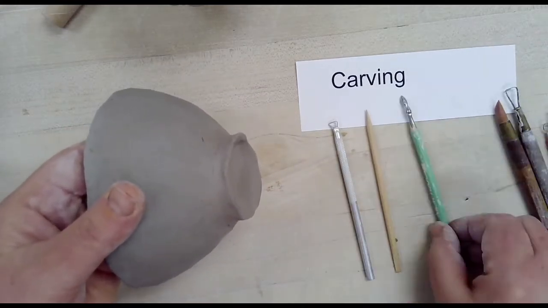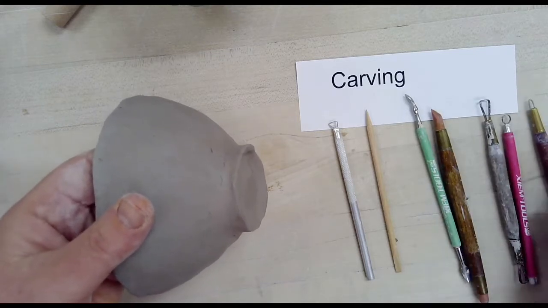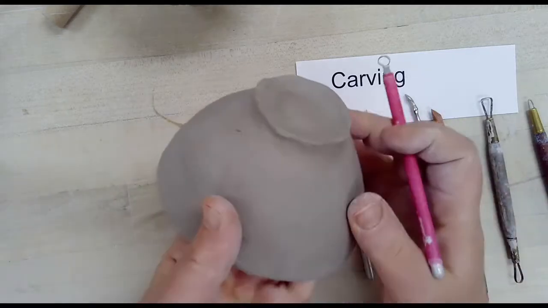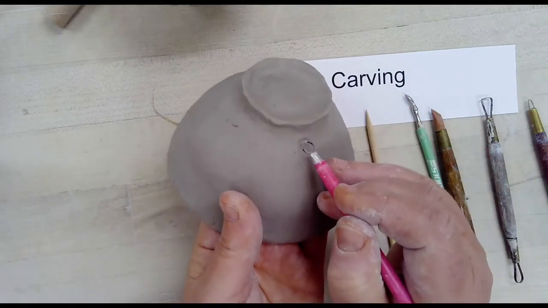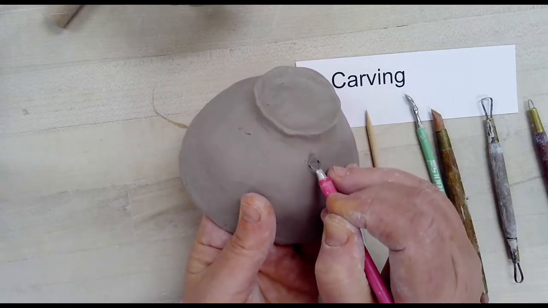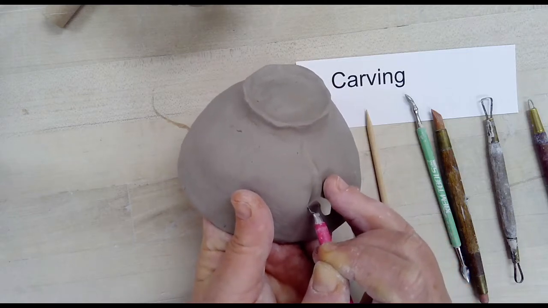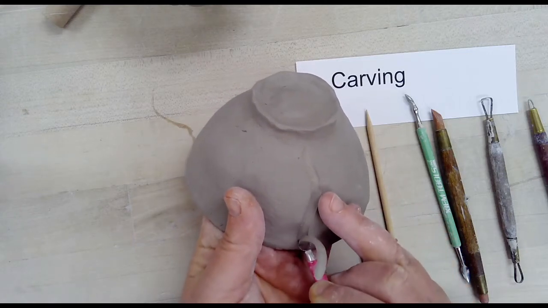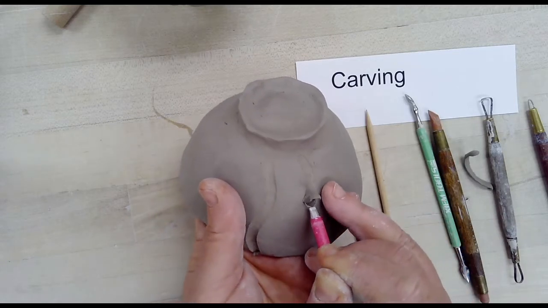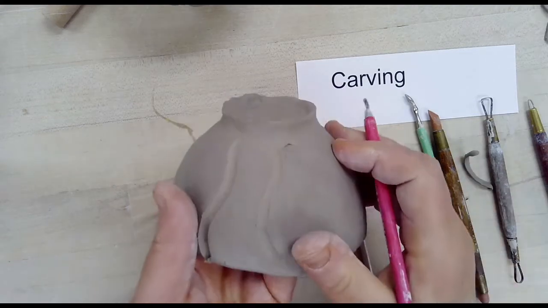All of these tools here are different types of detail carving tools. There's a variety of small loop tools like this round one. When you carve into the surface you are not cutting all the way through, but you are carving down through the surface. This particular loop tool has quite a wide circle, so it is leaving a wide carved line.